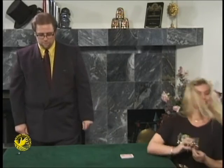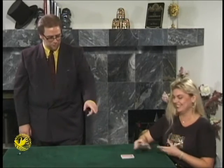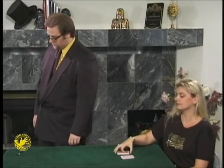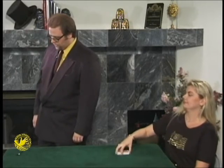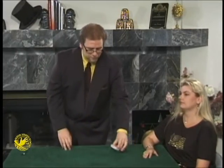I've been practicing that shuffle for a while. I've been practicing this too for a while. Put it on top. Cut the cards and complete the cut, just in case I think I know where your card is. Now, we shuffled, you cut, you shuffled again. You had a free choice of any card, and then you cut again. So it should be absolutely impossible for me to find your card.